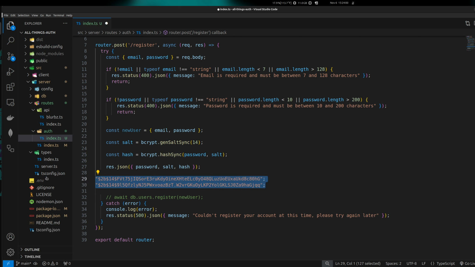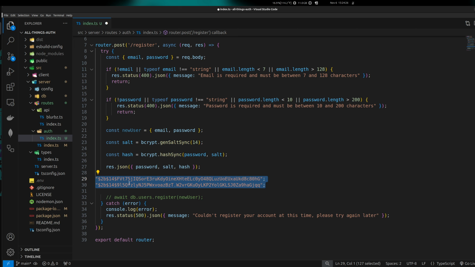If my database gets stolen, and it's just two users, me and you, and we both registered with password123, there is no way anybody can possibly tell that we both had the same input password, just because of that extra bit of randomness. So that's more in depth of what salting and hashing actually are and what they're doing for us.